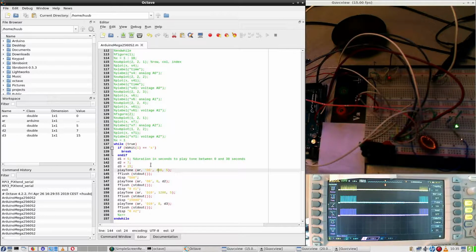So what if I change? Well, this will be fine. Let's put this to 3 seconds. This to, then I have 7. Then let's put this to 6 seconds. I don't care. All 4 different now. Let's check.